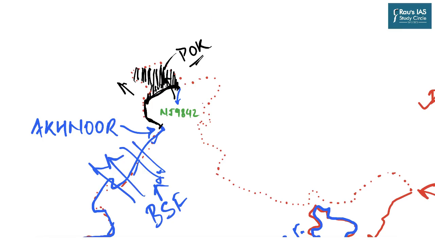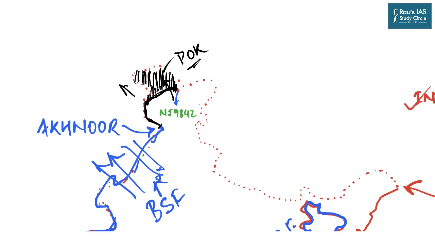Now, if you try to understand it on the map, there is a point on the map beyond which this whole region, which I am shading in green color, was simply not delineated because it is so inhospitable that no one thought anyone could even claim control over it or even go there, because it is Siachen Glacier. And somewhere around here is Indra Kol. A straight line connecting these two points is the actual ground position line. On the western side sits Pakistan, and on the eastern side we have complete Siachen Glacier under our control.